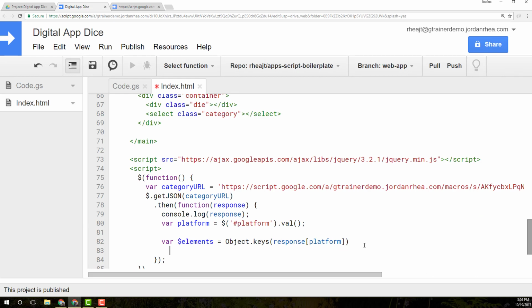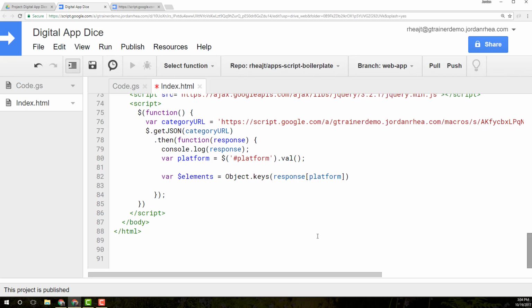I'm going to space down one, but notice I didn't put a semicolon. It's all chained together. And now I'm going to map the keys. So each individual key is going to get mapped, returned into this array of elements.